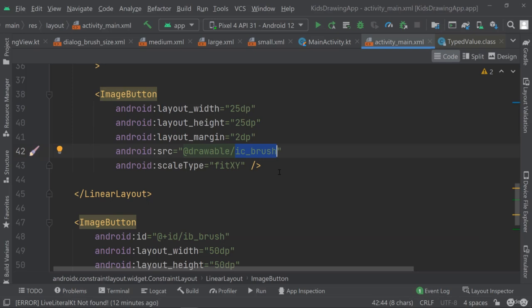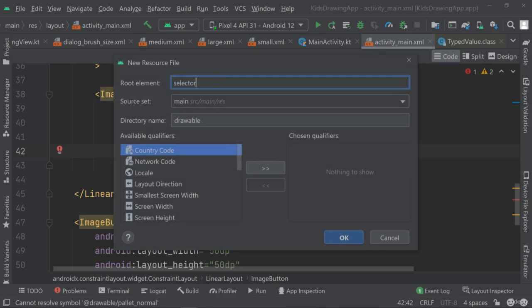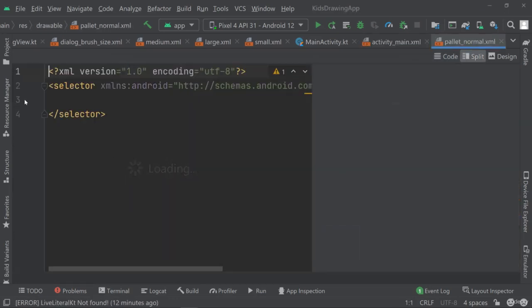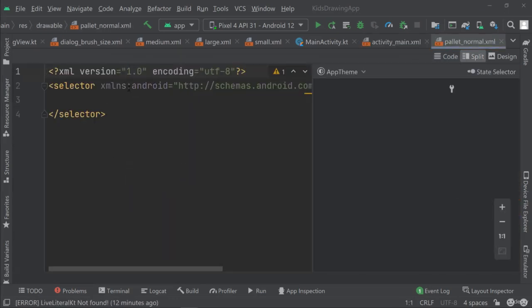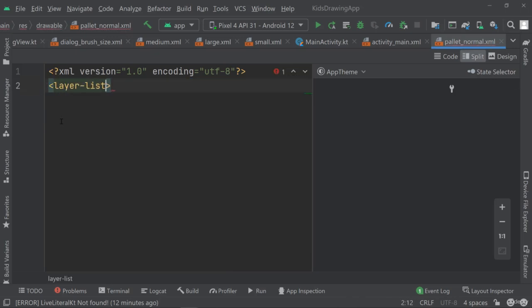And the image that I want to use is going to be a different drawable. So I'm going to create a pallet underscore normal. So what is pallet normal? Well, let me quickly create a new resource for that, because it will just be a new file that we're going to create. So an image view that we're creating here. So let's create that pallet normal and let's design it. It's not going to be using a selector as the parent view. It will be a layer list, because I want to have a list of items that are layered.